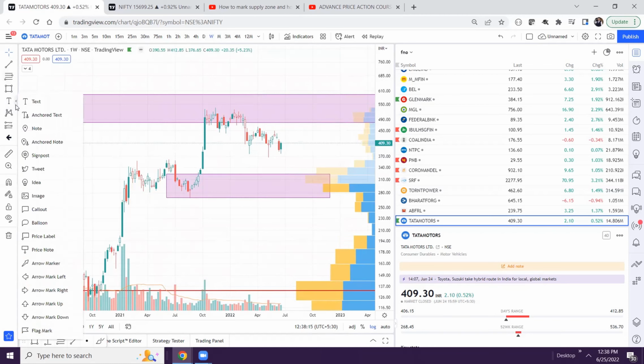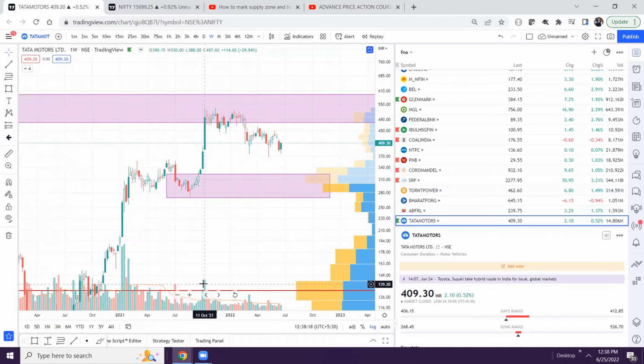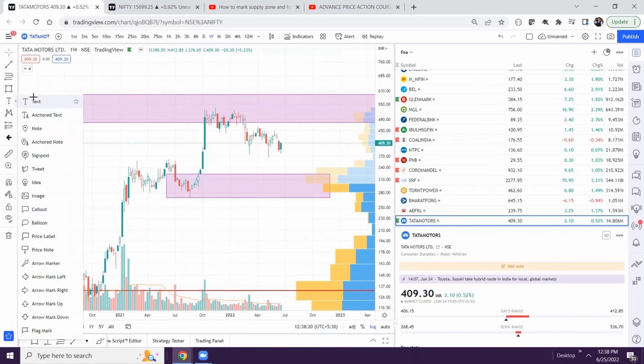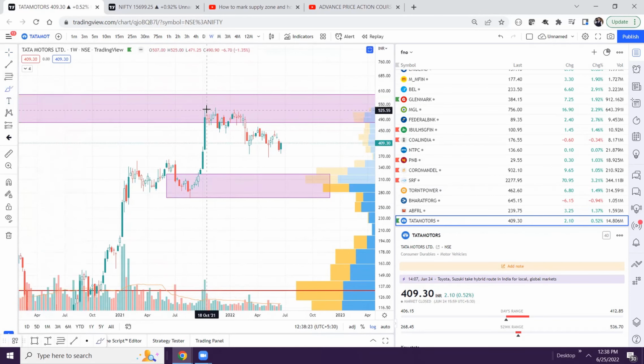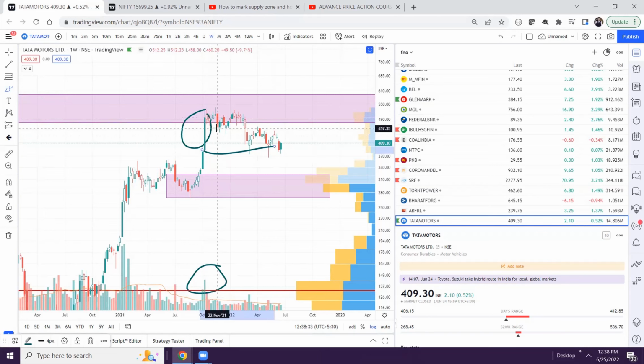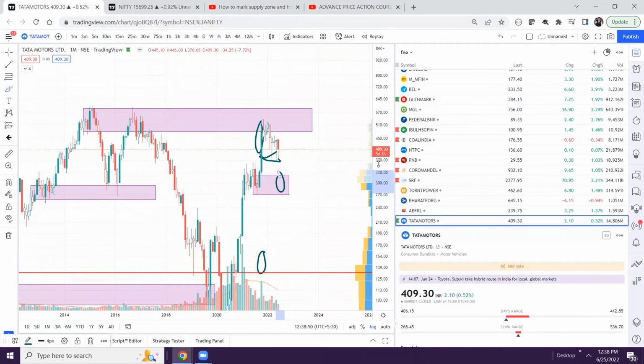See, in this case, there is some other possibility also. You can see this is a high volume node, and if price falls below this, then there is a concept known as volume spread analysis. I have already discussed this, that if price starts to fall below a high volume node, that usually means the end of an uptrend, right? So maybe even this may not work, and we have to look for a stronger demand zone.